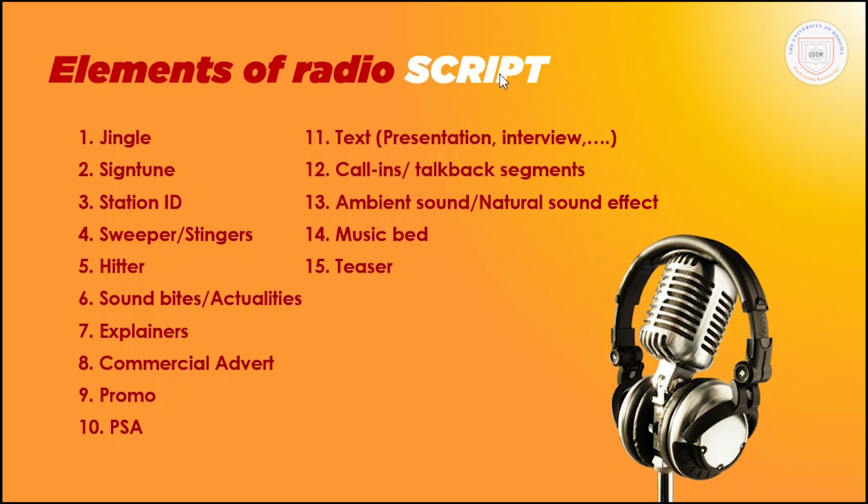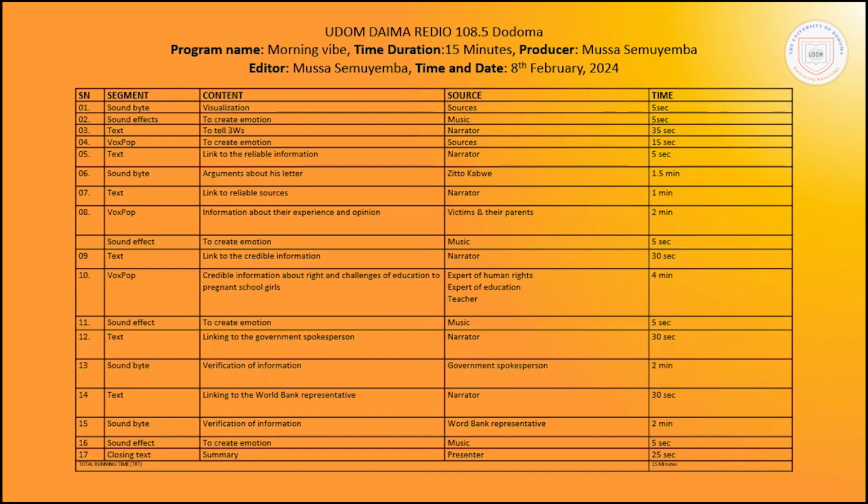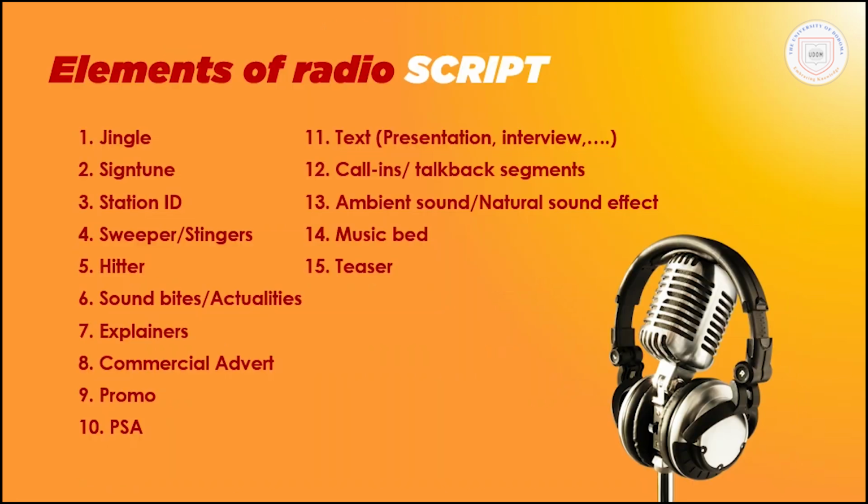First of all, let us ask, why do we call them the elements of radio script? These are the building blocks of your script. This is a sample of a script, and this is a segment. It means that we have some items here. Therefore, these elements, like you can see, are going to be found here.